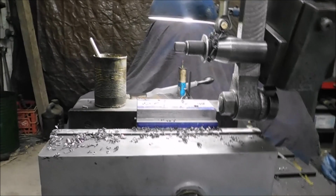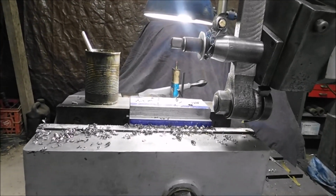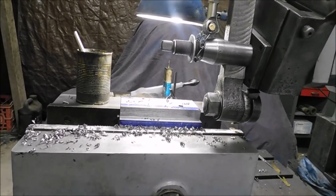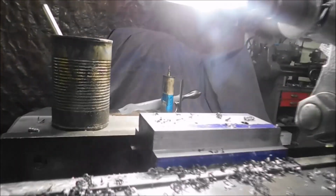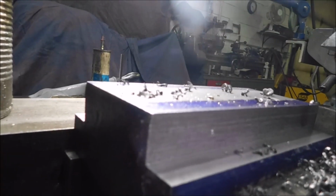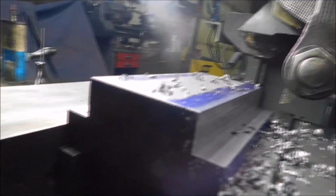Okay, so in that last frame I kind of had to go into a panic mode because I was trying to film something and I was about to the end of the cut and then my batteries died. Well, anyway, I kept cutting down here and we're getting close to being done here, so I thought I'd show you when I'm stopping, see how straight this edge is coming out.